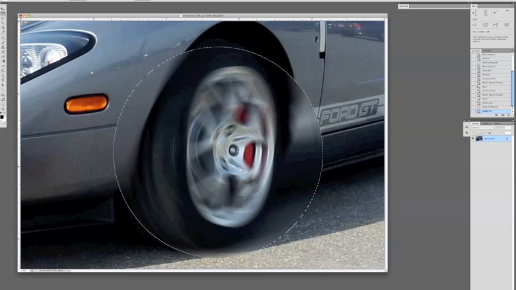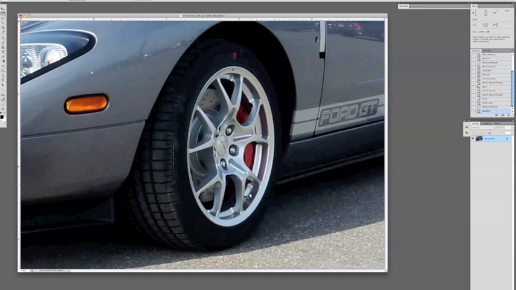Now, as you can see, the spin just doesn't look correct, and the reason it doesn't look correct is because the spin assumes that the object is perfectly round, in spite of what kind of a selection you make on there. So I'm going to undo that. I'm going to take away my selection, and I'm going to show you what I do to add a correct looking spin to a wheel that has been shot on an angle.